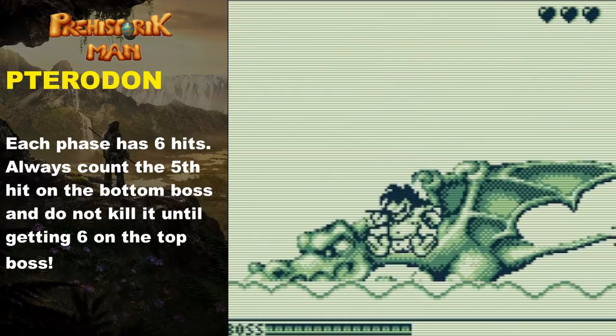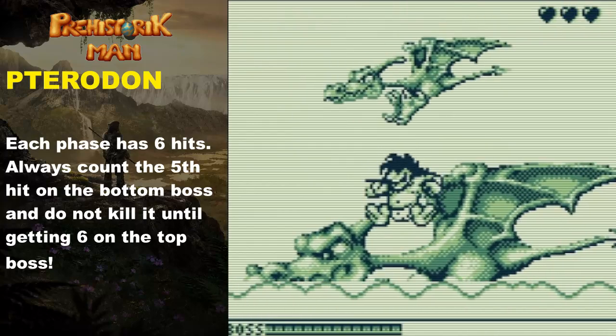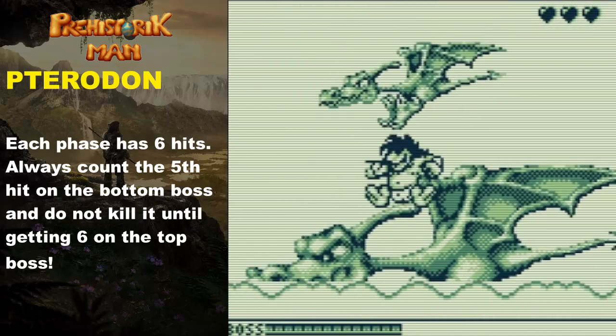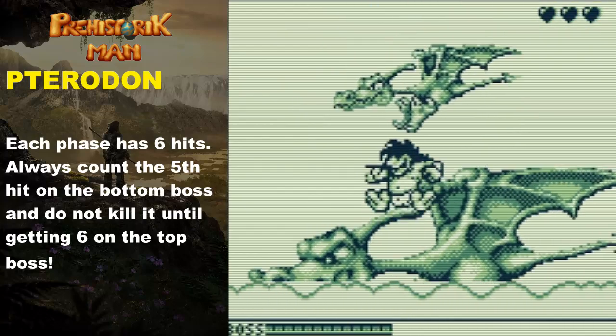Hit the one that you're flying on 5 times. Do not hit it a 6th time. I cannot stress this enough. You will fall into the clouds and die. Just be very, very careful and cautious. Eventually, this pterodactyl will fly forward, and again, you repeat the cycle. It's as simple as that.